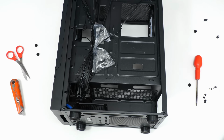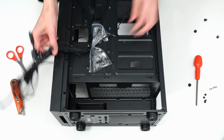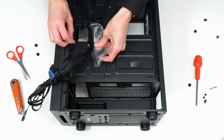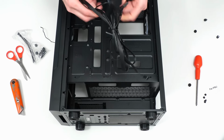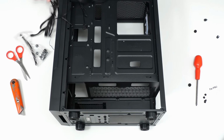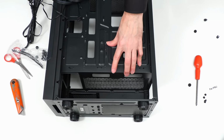There we are. Always exciting going inside a new case. And as we can see, various wiring and things here, various parts we will need. Let's just detach these. There we are, lots of knitting for later. But for now, we want to put our power supply in here. So let's grab the power supply.